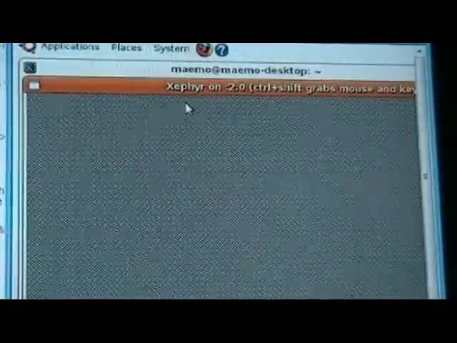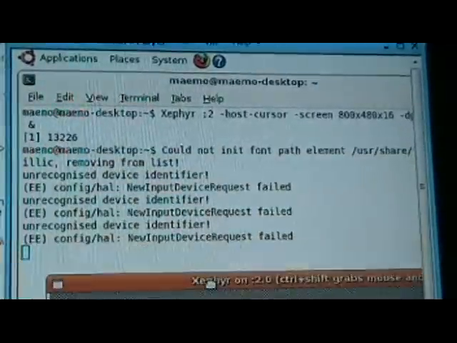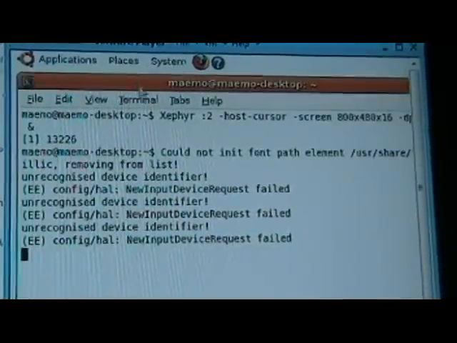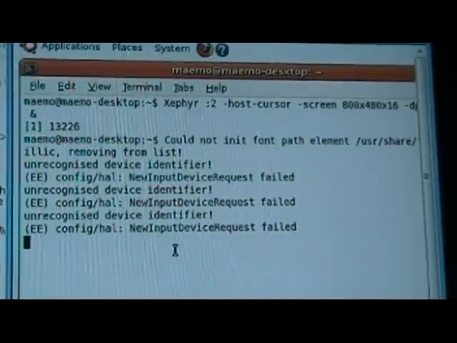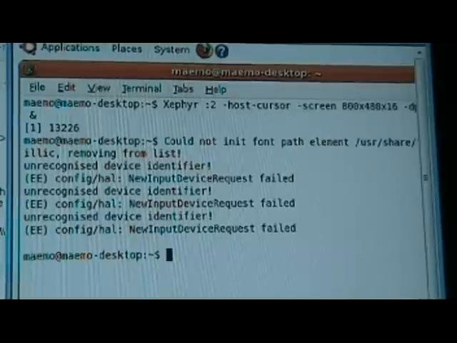Okay, and a new screen is going to open. It's kind of fuzzy looking. Just get away from that. Go back to the terminal. You may see a few errors here. Just hit enter to get a new line.